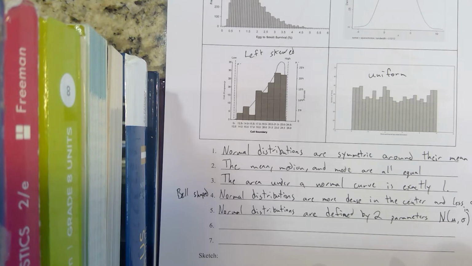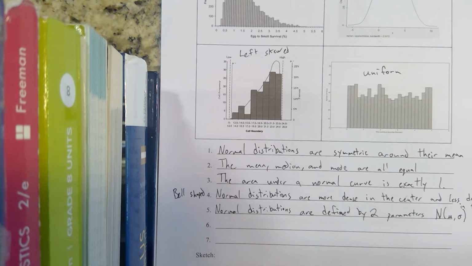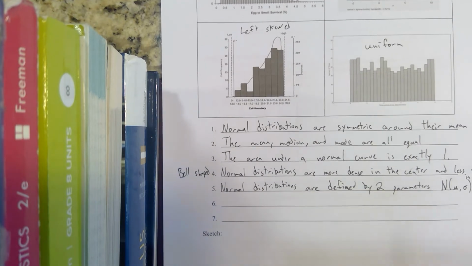X bar is the sample mean. So x bar is used to approximate the actual parameter mu. Okay, so this is if we had all of the data, a census, right? Then we would have mu. And that's how we would define the normal distribution, because the normal distribution is based on all of the data. So anyway, that's how I can define and differentiate one normal distribution from another, list its mean and its standard deviation.